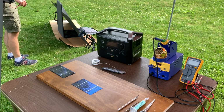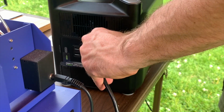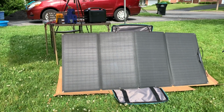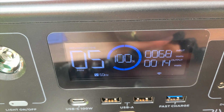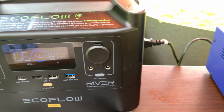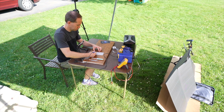First, to show what happens to solar panels when they break, I first need to make one, so then I can break it. And what better way to make a solar panel than making it purely powered by the sun? EcoFlow sent me this battery generator and portable solar panel, and with the battery 100% charged, the solar panel is bringing in about 70 watts, and my soldering station is using less than that, and I'm ready for my first off-grid soldering experience.